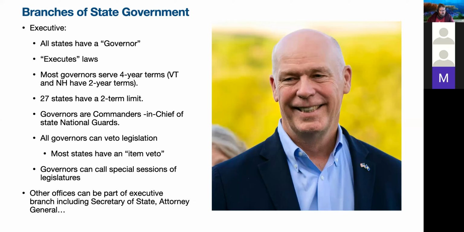Governors can veto legislation. Some states, in fact, most states, have what's called an item veto or a line item veto, where the governor can get rid of certain provisions in a piece of legislation but sign the overall bill. They tried to give that to the president back in the 90s, and the Supreme Court said, nope, that's not constitutional.